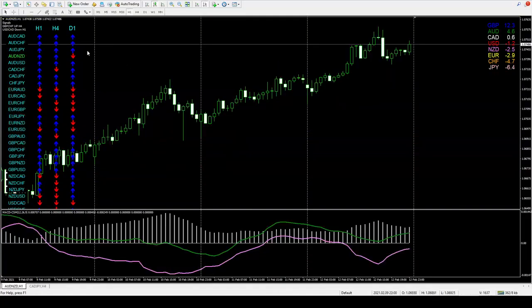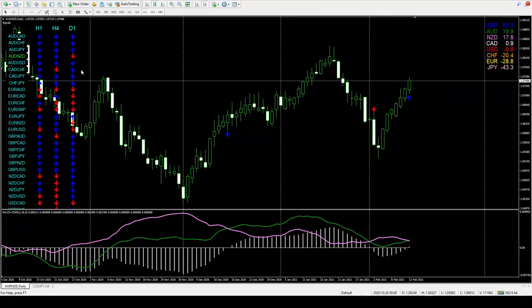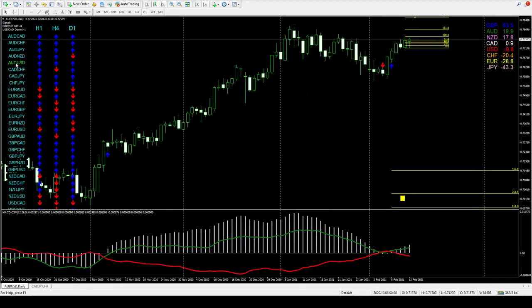Next one is AUD NZD. As you can see, the D1 time frame on AUD NZD is a buy. No, it's a sell. It was a sell a few days ago, but next week this would be a buy already. So this would be on Monday. The signal would be buy on AUD NZD already, and we could look for an AUD NZD buy signal soon, because for this whole week, from Monday, Tuesday, Thursday until Friday, it's a sell. That's why we can't enter a trade at AUD NZD, because there's a sell on D1, H4 is buy, and H1 is buy. The three time frames should have the same signals before we enter a trade.